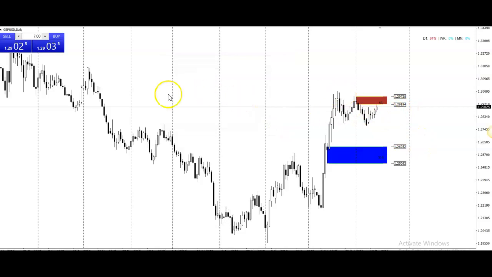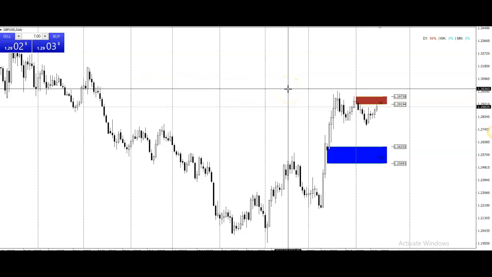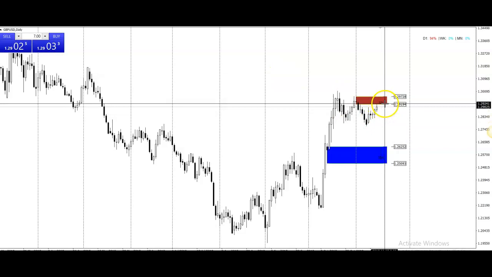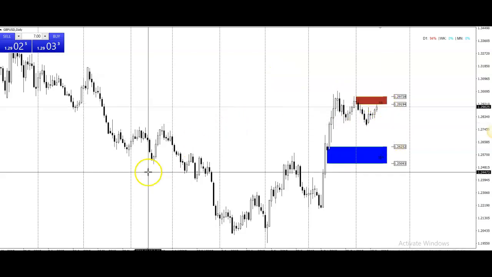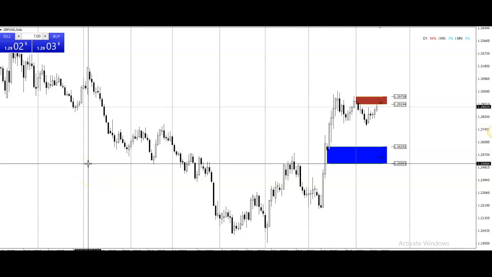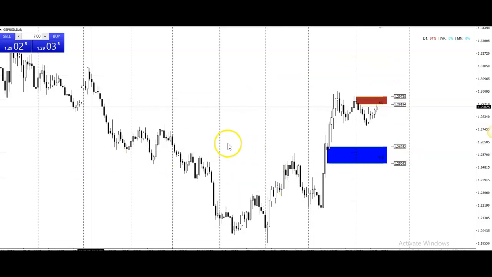Possibly target around 127. I'm just going to tell you the trade now. We're going to park the stop maybe above this high here, maybe 20 pips above it, at 130.40. We're going to enter at 129.300, and we're going to target 127. So it's a nice 230 pip move for a 100 pip stop loss. I'll just tell you the trade now, and we will look at this area and draw this in.